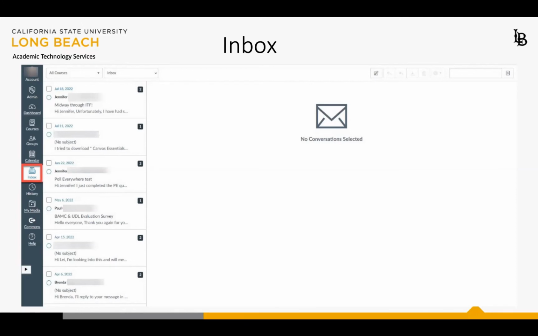So in that case, once all of us start using Canvas, does it make the use of our Microsoft Outlook redundant? No, because this isn't directly connected to Outlook. They are still two separate software tools. So this is a messenger that stays within Canvas. The notification is what goes out into the email, which is your Outlook, to let you know you have a message in Canvas to come look at.